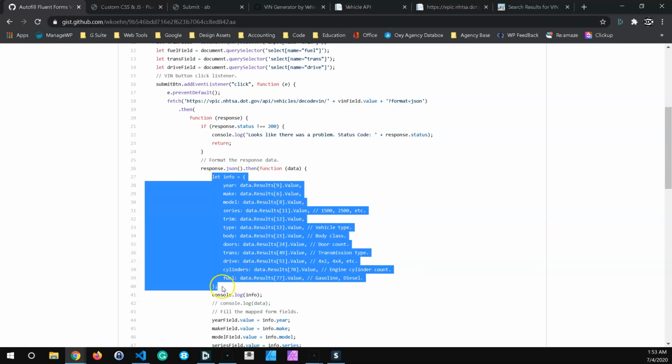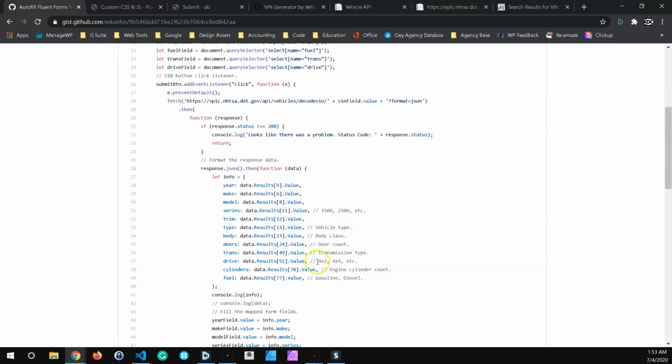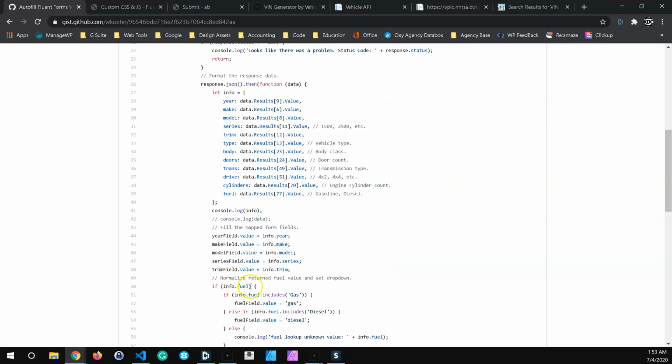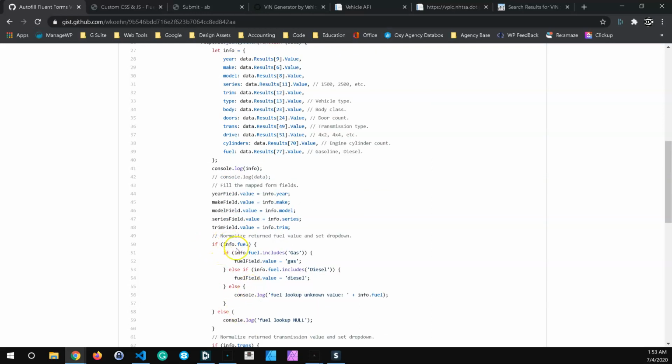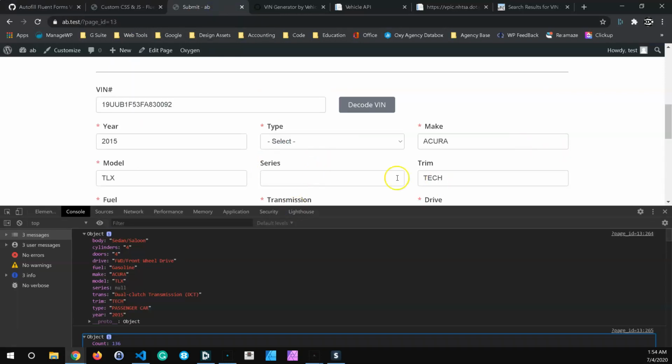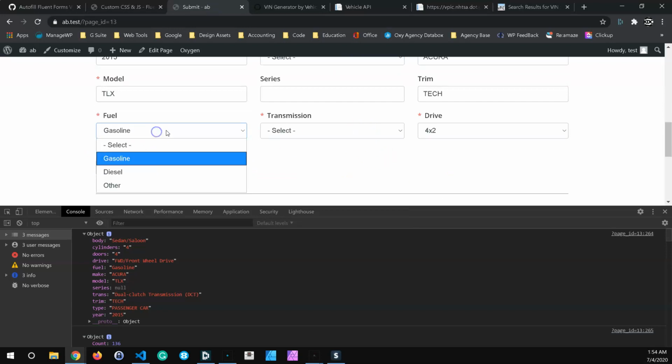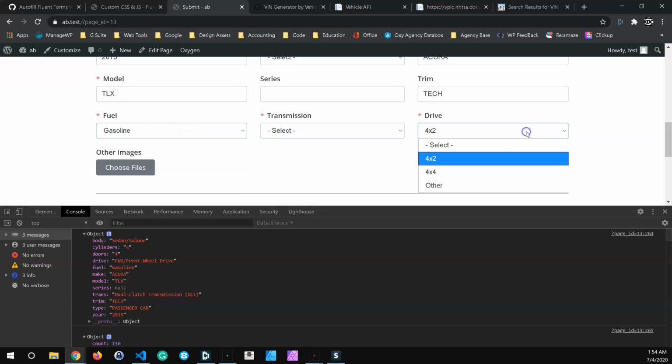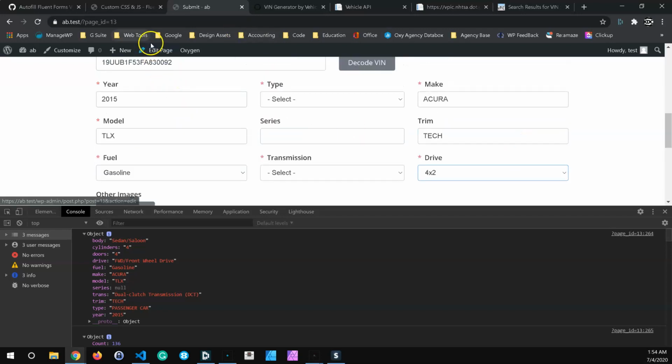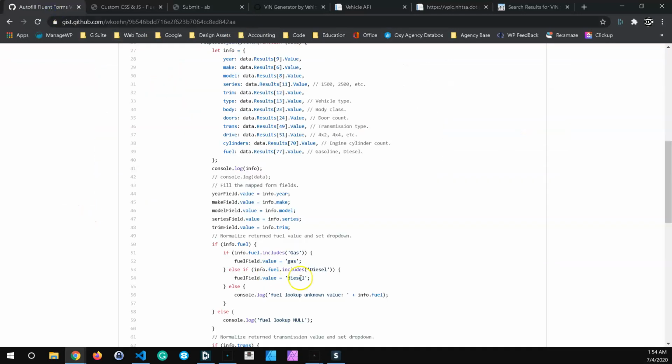Because we do have to do a little bit of checking, some if statements here, because we need to fill some drop downs, like the gasoline, diesel, the fuel drop down, and the drive drop down for sure. So let's go ahead and see how that works. Some of this, of course, can just be mapped straight across.